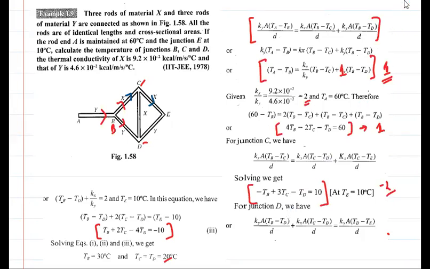It is actually a linear equation in three variables. Everyone got this concept? If anyone has any doubt, I'll explain everything once again. Should I solve how we got TB is equal to 30, TC, TD is 20? It is just a linear equation in three variables. All of you understood this?